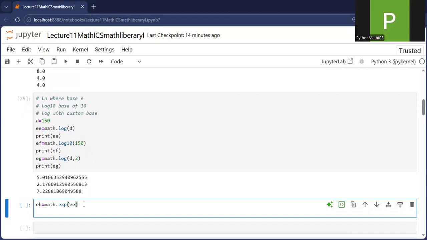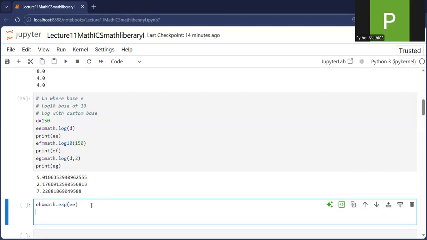I'm just doing the reverse order. That means the anti-log of EE should be equal to 150. Again, I say EJ equals to, and this is straightforward, because the anti-log in the case of base 10 is simply 10 power that thing. So that will be EF. So it gives me the anti-log of the log to the base 10.